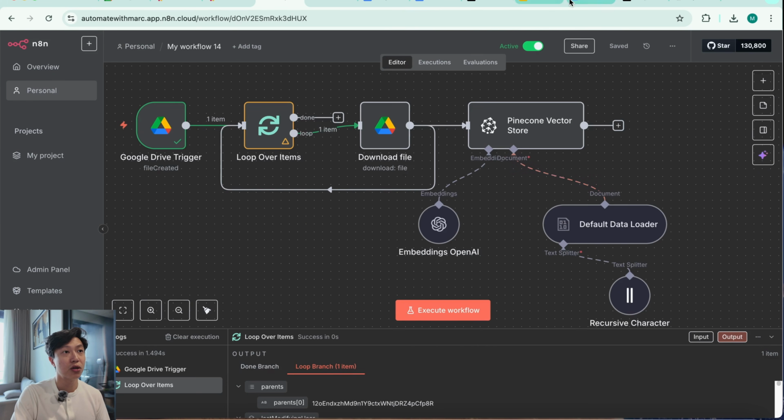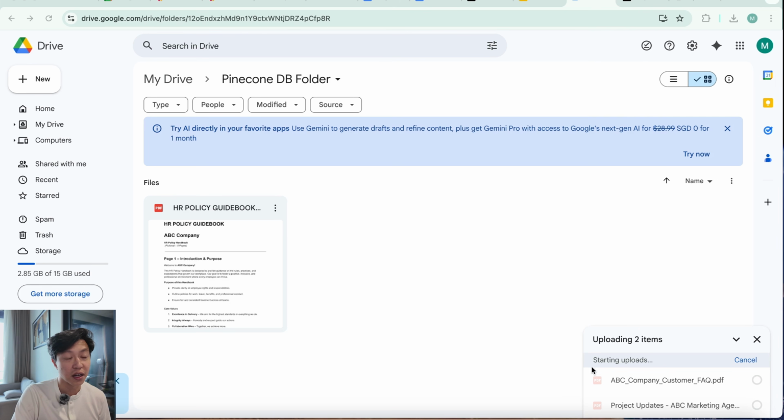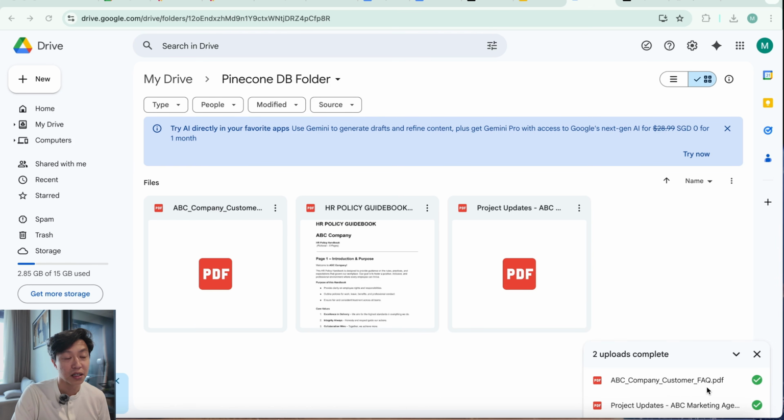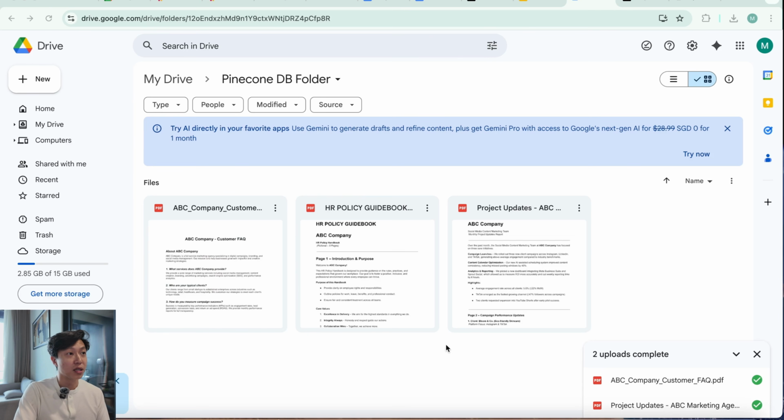Then I'm going to go back to the folder, and this time I'm going to upload 2 files: the ABC Company Customer FAQ, as well as the ABC Marketing Agency project updates, which is in line with some of the company documents. Again, the index says HR policy, so you probably don't want to be uploading these documents to that particular index. But I'm just running the example so you can see how it's all working together.